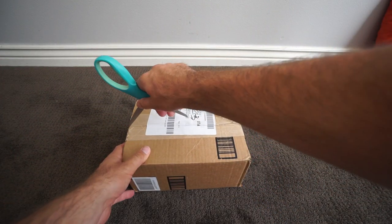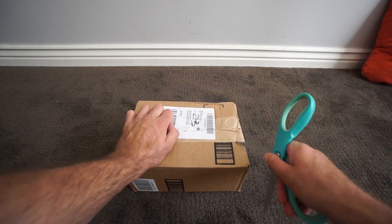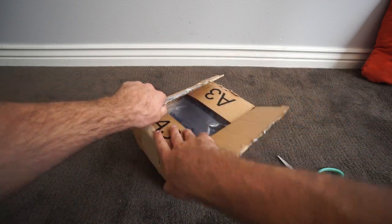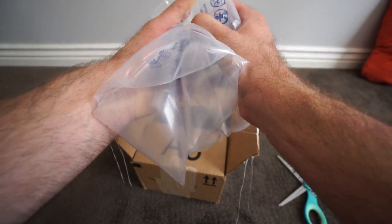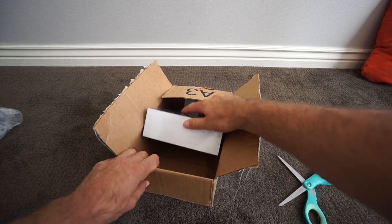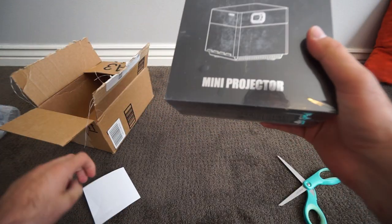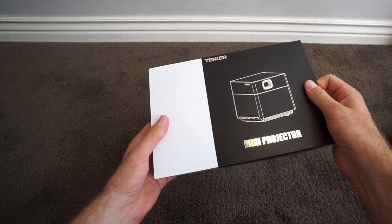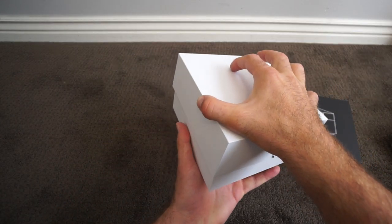Got my scissors. Gonna bust into this and see what we have here. Wow, look at those bubbles. Ooh, whoops, my baby's sleeping, so that was a bad idea. Alright, here it is, the mini projector.